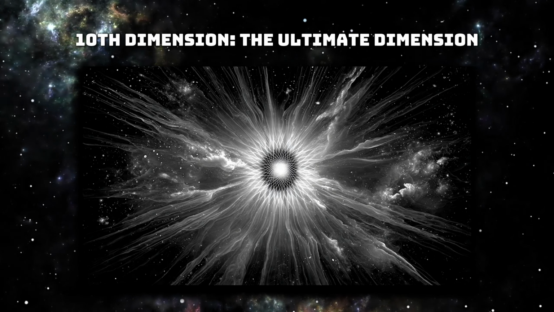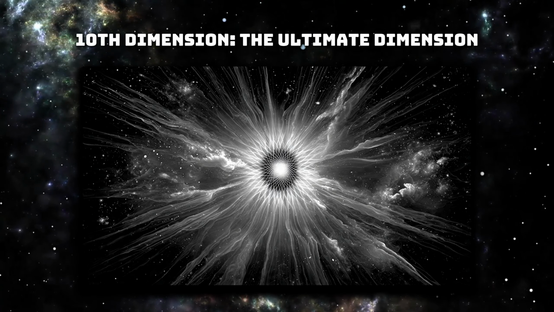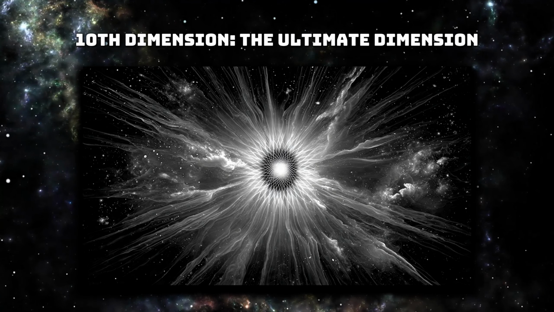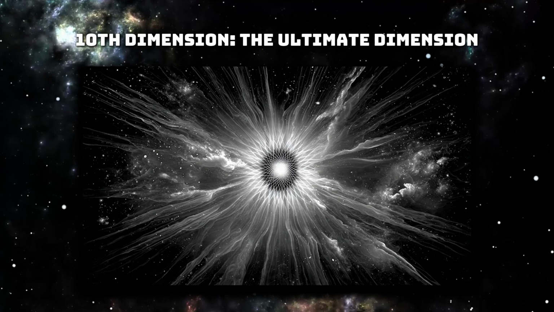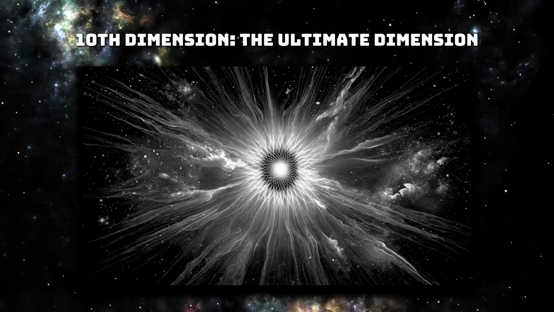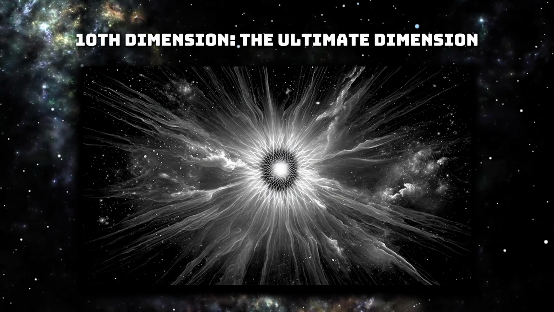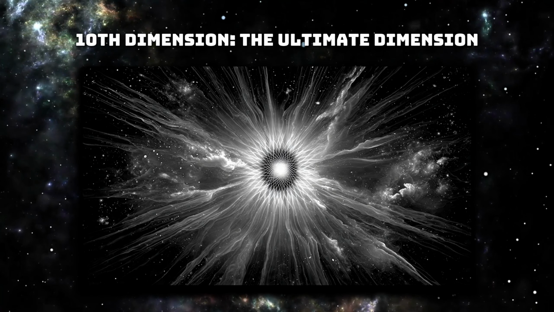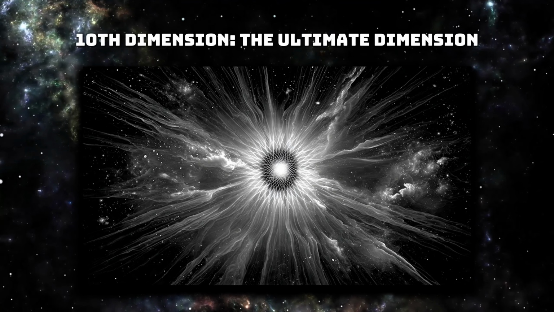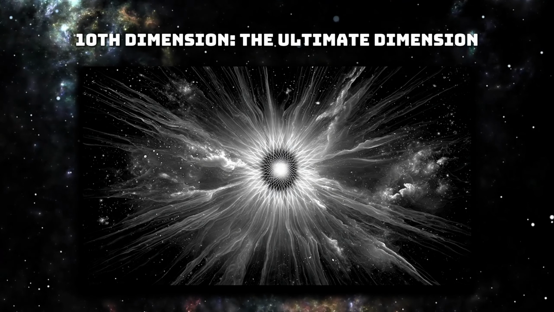The 10th dimension represents the absolute totality, the dimension that contains everything that can ever exist in every possible form across every possible set of rules, logic, structure, geometry, timeline, and meta-law. If the 9th dimension is the space of all possible reality frameworks, the 10th dimension is the ultimate container of all those frameworks, the final boundary that nothing can exceed. Nothing lies outside the 10th dimension because by definition, it includes all possible forms of existence.